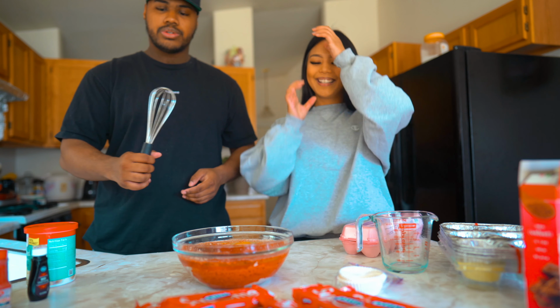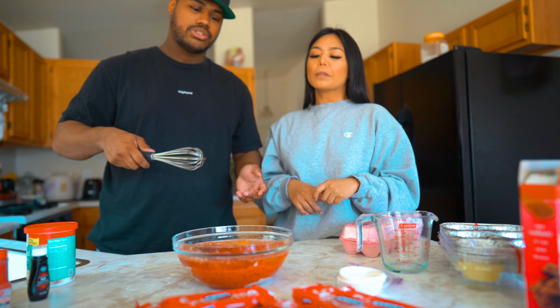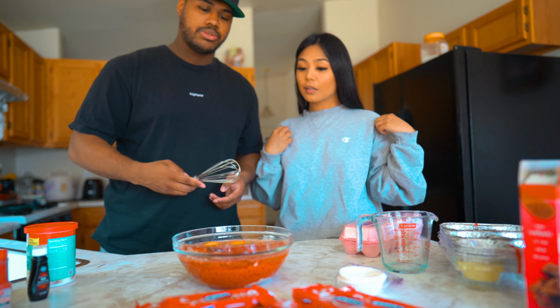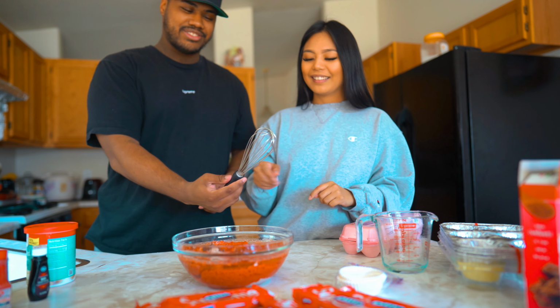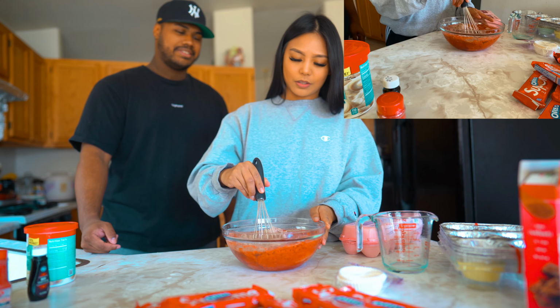Okay, you ready to mix? All right, so get your whisk. You don't have to use a whisk, but I highly recommend it, it's easier to stir. If you don't have a whisk, you can get a spoon. So it's forming by itself, and it's just gonna whisk away. It's a big chunk.